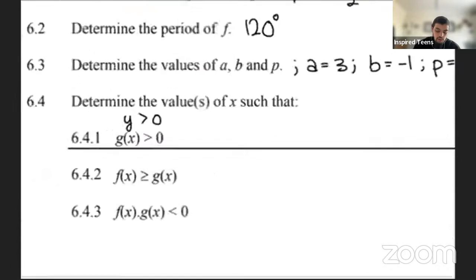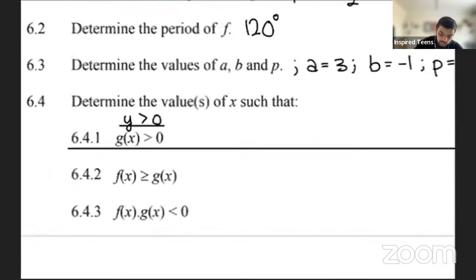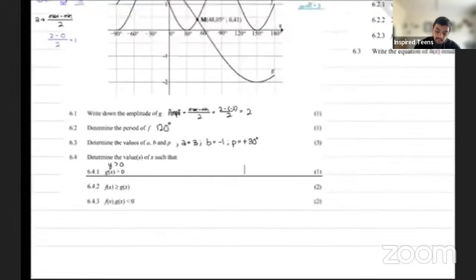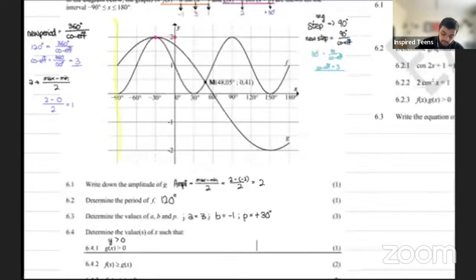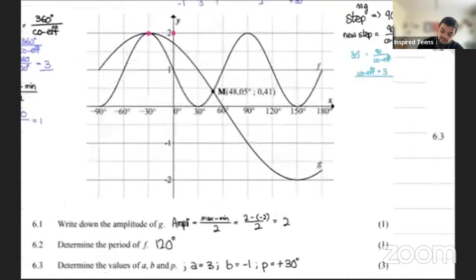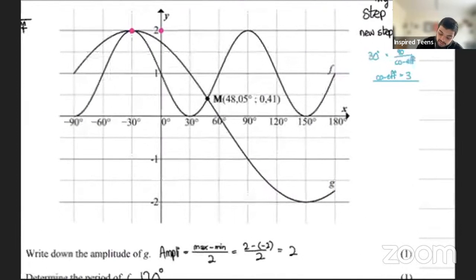If you're not so certain about this, please watch the video on functions where we go through that in detail. So yes, it just basically means where is g of x above the x-axis. Let's identify this g of x guy. Again, please remember it's for this specific interval, so we don't go before or after this interval. Every single part of this graph that's above for g of x is basically this. So I've highlighted the part, and now I identify the start point and end point and express it in terms of x values. It starts at -90, it ends at 60.